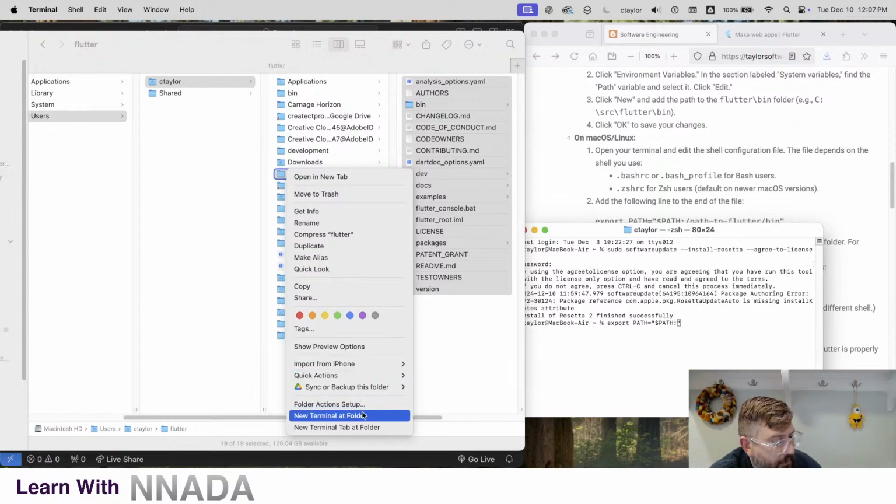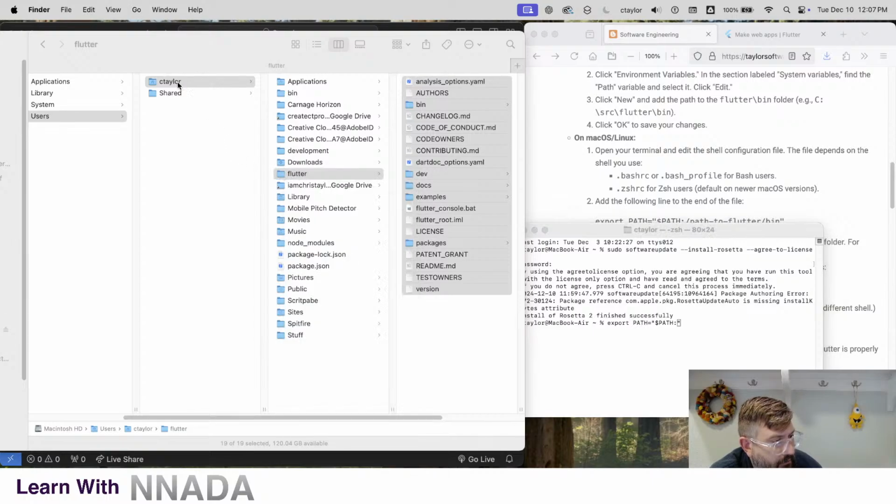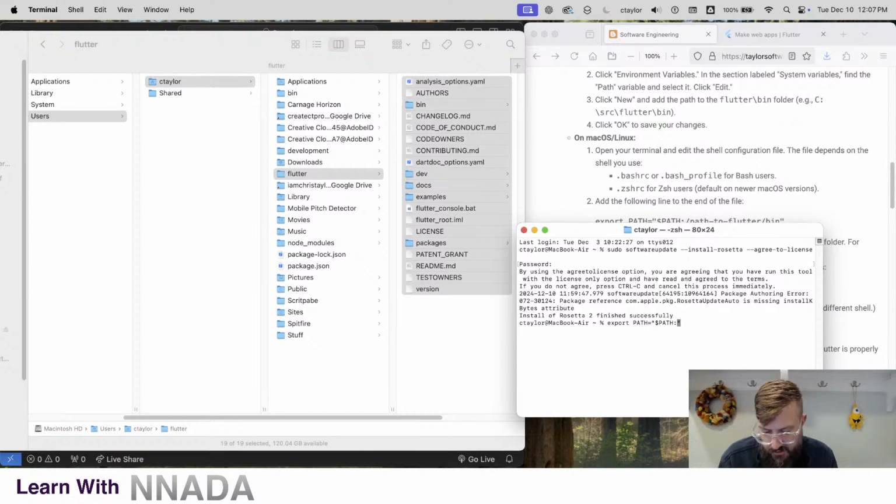I'm pretty sure we can do it right here. And oh, no. Yeah, I'm close. So if you want to find the path, you can also go down to here. Right click, copy Flutter as path name. This is such a nice feature. I love it. All right, let's make sure our cursor's in the right spot. We have those quotation marks. So when we paste right here on these quotation marks, I'm pretty sure it's going to push it to the side. Let's have a look.